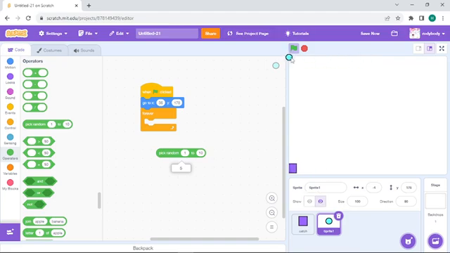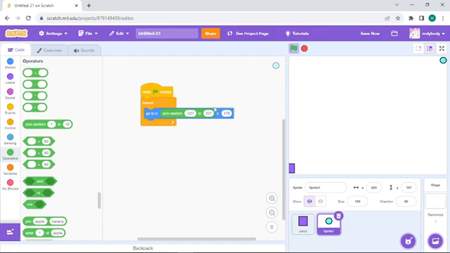First, we will move this here. So now we're going to write minus 227 and then 227. Then we drag it here. Also, it's advisable to put this inside of the forever. You can also change the y to anything you want, as long as it's somewhere from here to here. So I'm going to set my y to like 163.